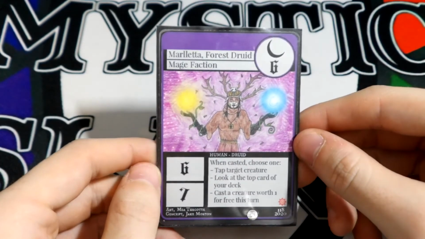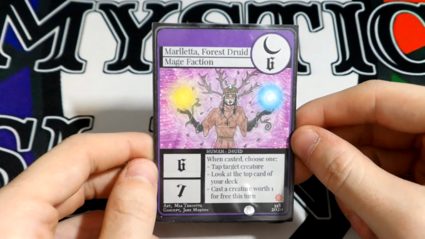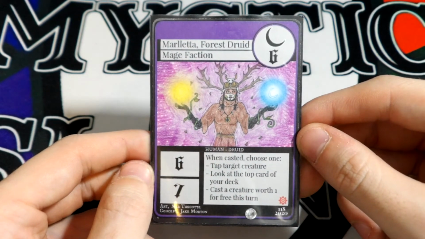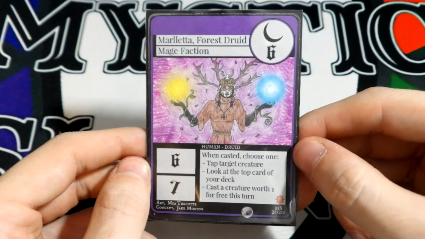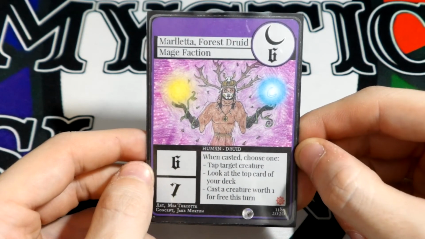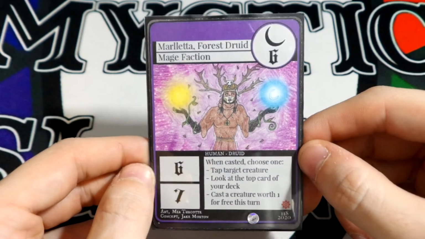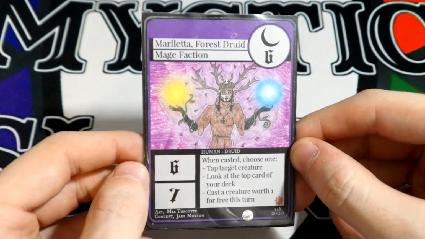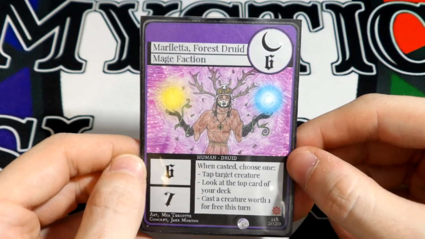Onto our rares, we have Marletta, the Forest Druid, 6 attack, 7 defense, massive creature. Very cool looking as well. When casted, choose 1. So you get to choose from the list here. Either tap a creature, look at the top card of your deck, or cast a creature worth 1 for free this turn. This could be very useful. She's mainly good because of her stats, but it is tough to get her out, but if you can, definitely going to be a threat to your opponent for sure.